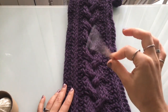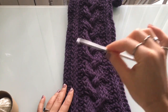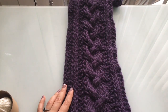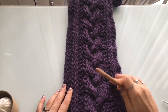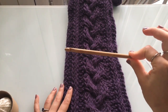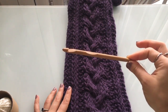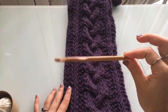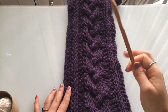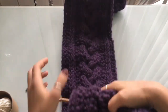You are going to need a regular crochet hook — it does not matter what size. This is just going to be a tool to assist you while making the braids. If you're going to be using a size 5 yarn, then you're going to need an 8mm hook. If you're going to be using a bigger yarn, you're going to need a bigger hook. So a size 6 would be a 10mm hook. That will make your life a lot easier.